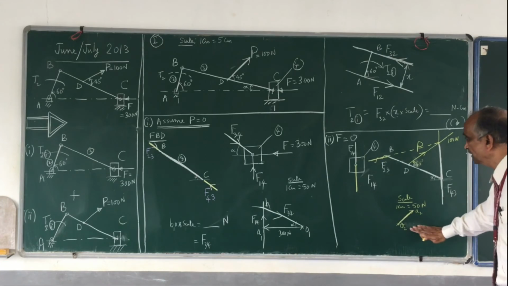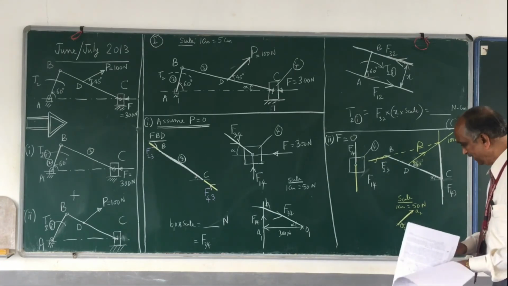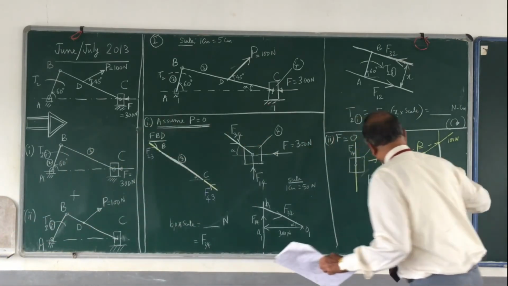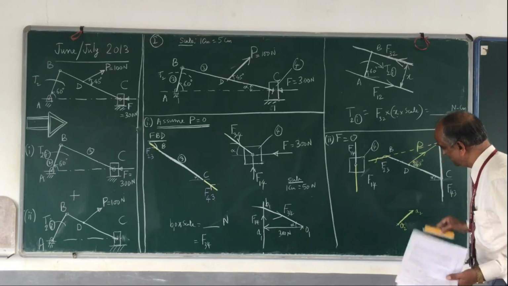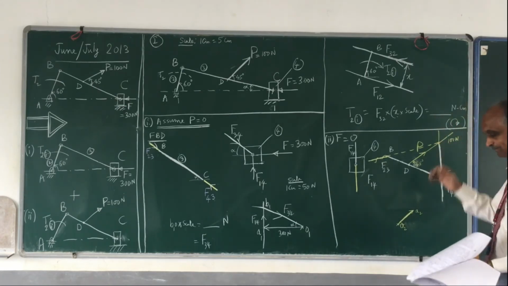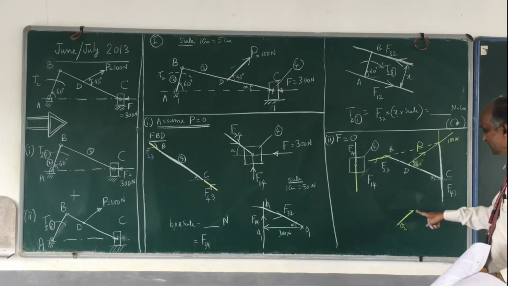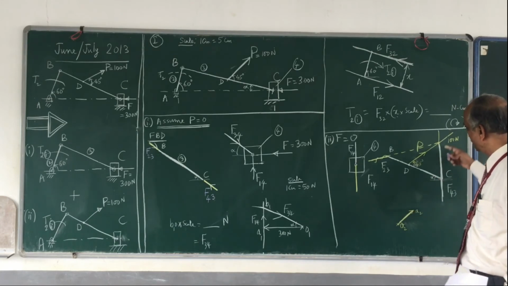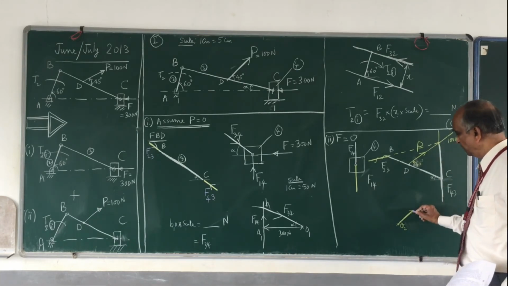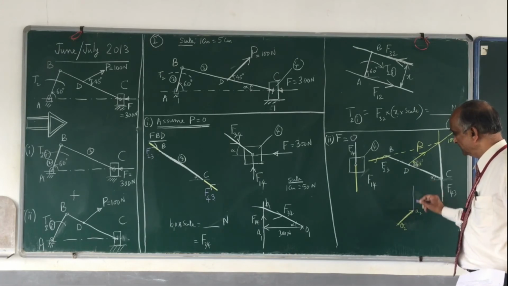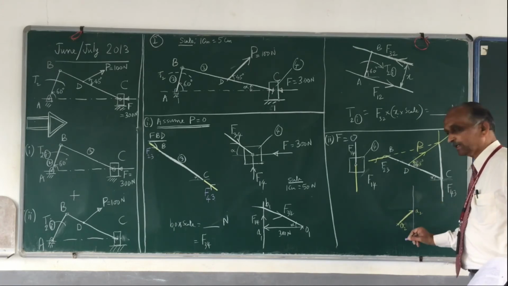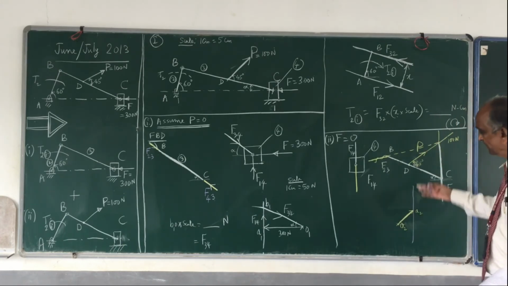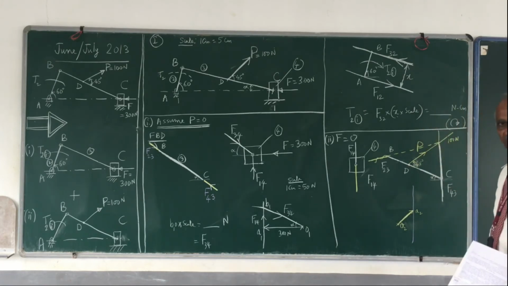Let me draw F43. Okay, I think I need to make some more space here. Okay, I shall rub this. The scale will remain the same, no change. Okay, because I need to draw a line. The next force: this is the tip of the first force. At the tip of the first force, draw the second force. What is that second force? I am taking it as F43. I know that it is vertical. So I don't know whether it is upwards or downwards. You draw a line of indefinite length.